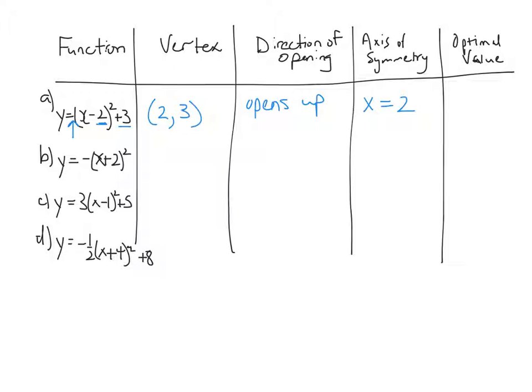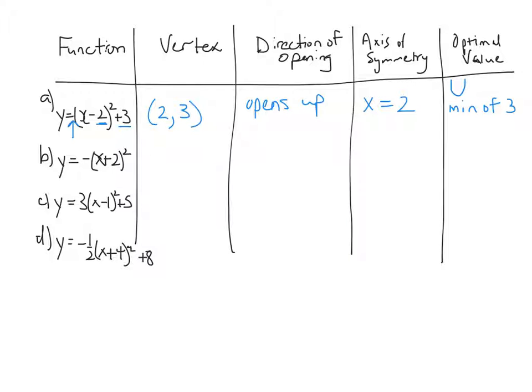Our equation for our axis of symmetry should be x equals, and then we look at the x coordinate of the vertex, which is a 2. As far as our optimal value, we know our parabola opens up, so it reaches a minimum value and comes back up again, so we have a min. We're looking at the y coordinate of the vertex, which is 3. So this parabola only goes as low as 3 on the y, and then turns around and goes back up again. Try the next 3, see how you do, and then just put me on pause while you do that, and then you can check and see how you did.